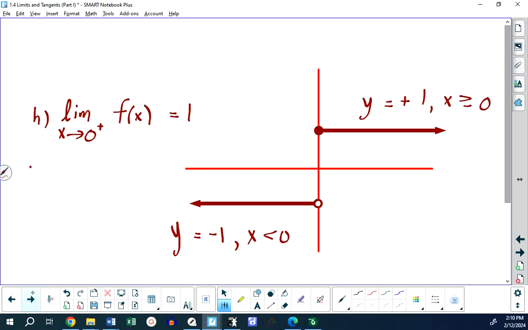When we take a look at I, which is the limit as x is approaching 0 from the left of the function, well, from the left of 0, we're over on this part that's in quadrant 3, and as we get closer and closer to 0, y is, quote, approaching -1. Because the left and the right-hand limits are not equal, the answer to j, which is the entire limit, is that it doesn't exist.